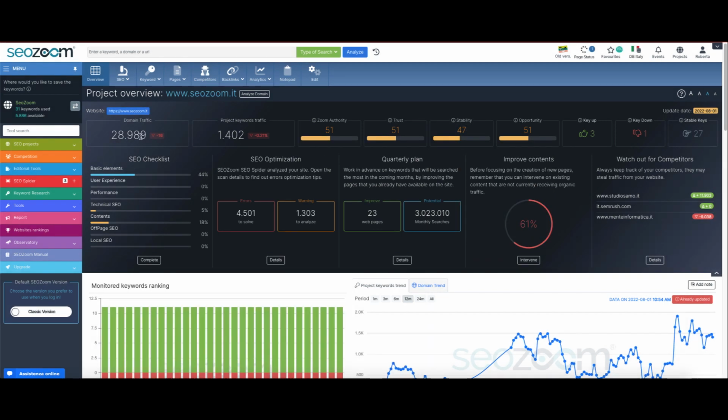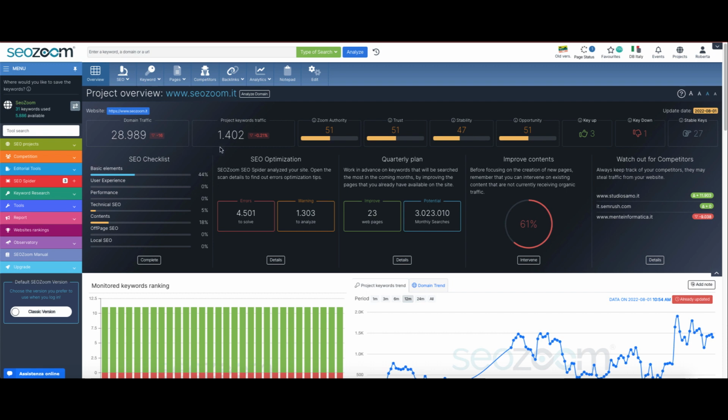From the project overview, we can immediately look at the domain traffic estimate. It is an estimate that is based on ranked keywords and their volume. So it is not the actual website traffic, counting one visit at a time, but an estimate that is made from the outside. Since the estimate works on the same data for each website, the proportion between your site and your competitor's one will be realistic.